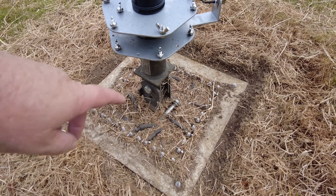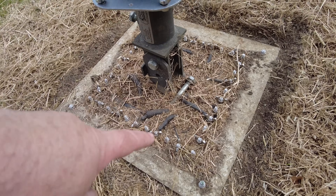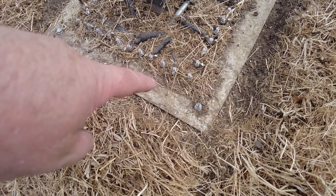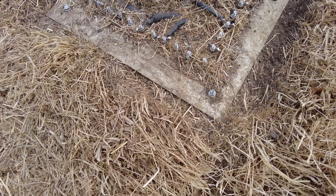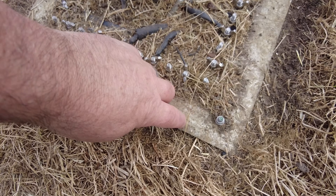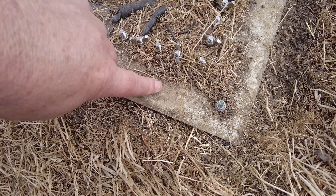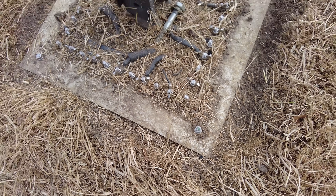Those little straps we made will go between here and this ground plate — it looks like it's made of ceramic but I can assure you it's aluminium. We'll give it a jet wash and we might actually be able to make it look like aluminium. While I'm here I'll do a bit more maintenance.